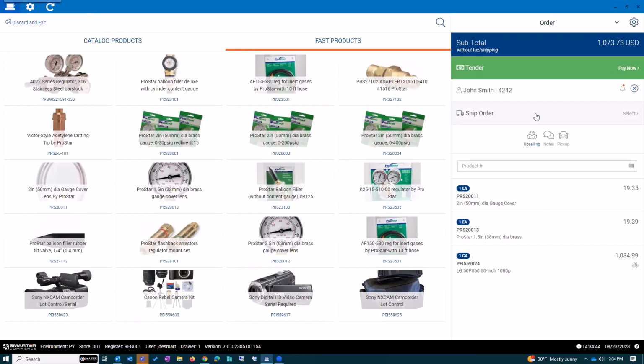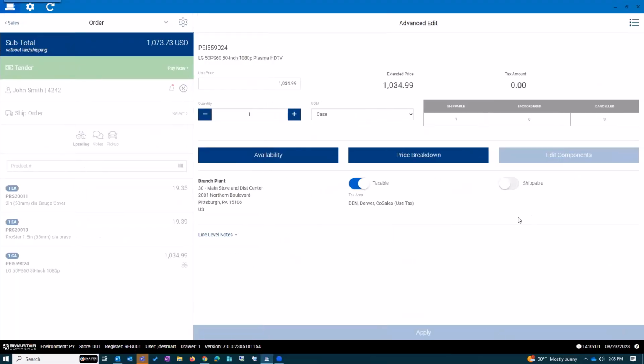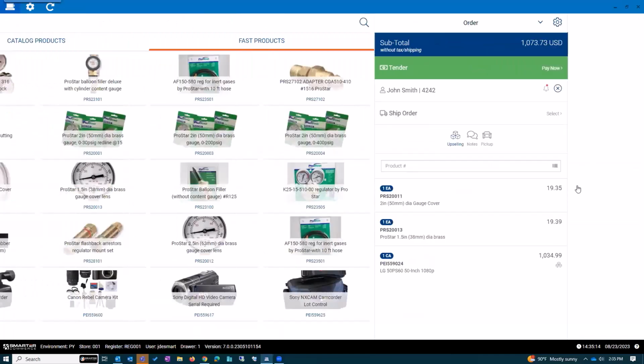We have a few options. If I take this option here, this will ship the entire order and mark it for delivery and prompt me to select a shipping location. Or I can ship a specific line, as we saw earlier, through advanced options, if they only want to ship one portion or one line of the order, have that line delivered and the rest carried out. So it's really however the customer is desiring.